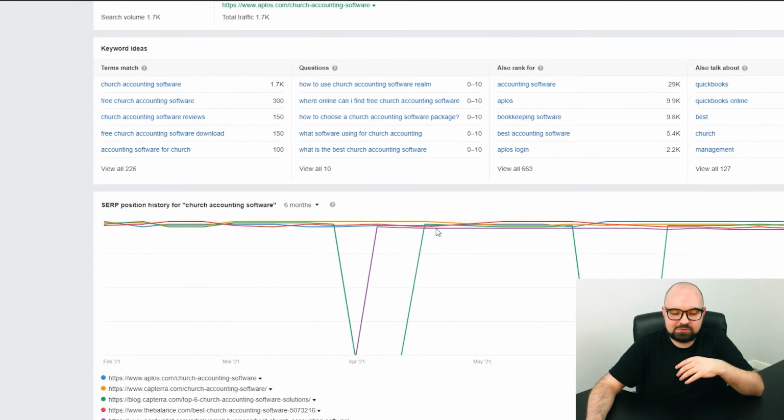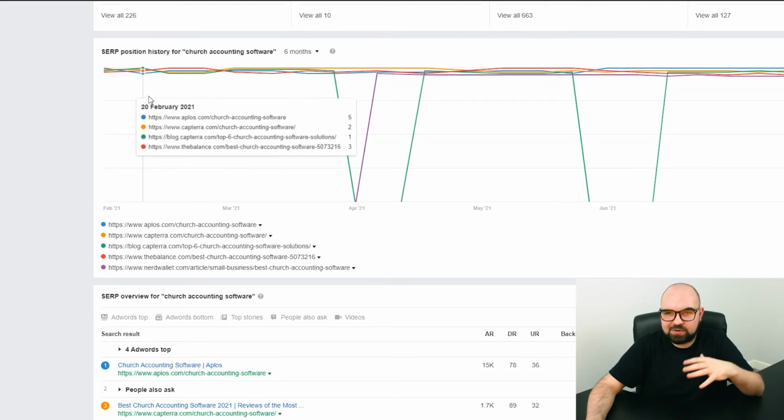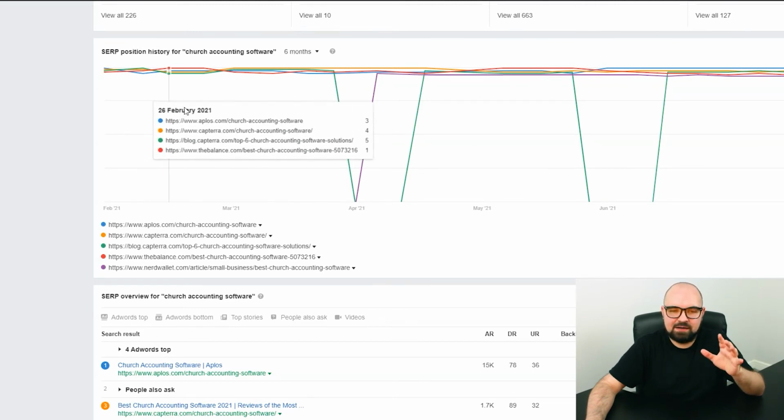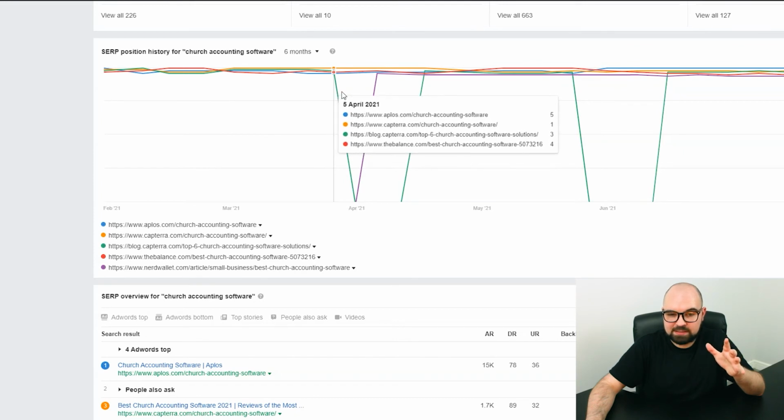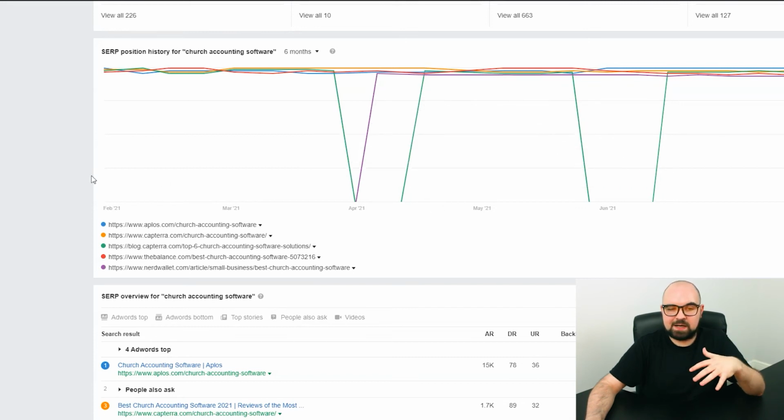So if we scroll down a little here, we can actually see the SERP overview and where people have been for the last 6 months. So you can see that for the majority of the last 6 months, the people who have been ranking in the top for this, they kind of stayed there. There's been a bit of what's known as Google bouncing, where people will kind of go into the Google results and they'll drop out of them and they'll go back into them. Now, there's a few different reasons why that can happen, and we will actually make a video all about that soon enough. So if you want to see that, make sure you are subscribed to the channel.